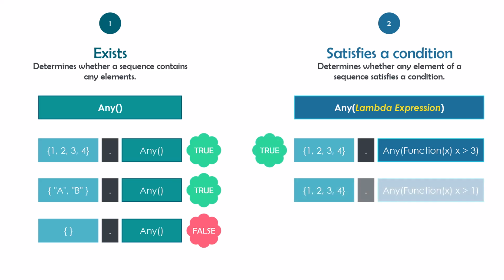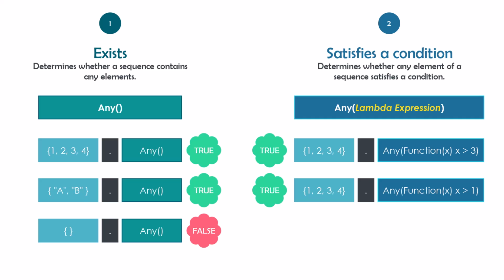Let's check the next query. Here I have the same array, but I have another condition. Here I want to check if any element is greater than 1. So we check the first number. It's not greater than 1. Then we check the next number, which is greater than 1. So we have a number greater than 1. In this case we don't need to check the next numbers, because we already have an element which is greater than 1. So the execution will be interrupted and we get true as the result. This is very important to know about this operator.